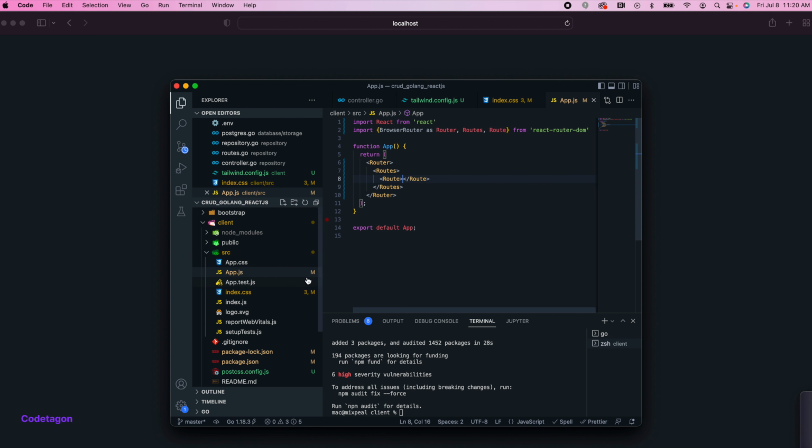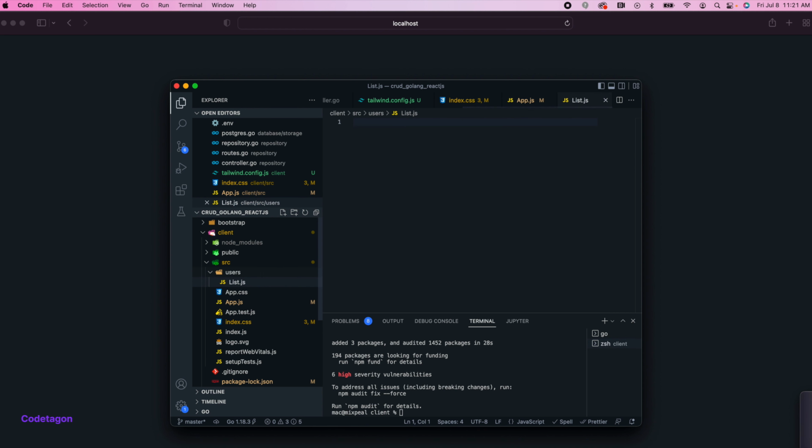So let's create a new folder, call it users. Create a new file, new component. That's more succinct. So it's more like a function component.